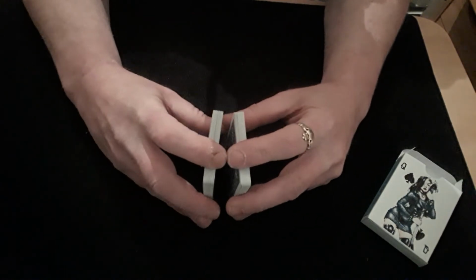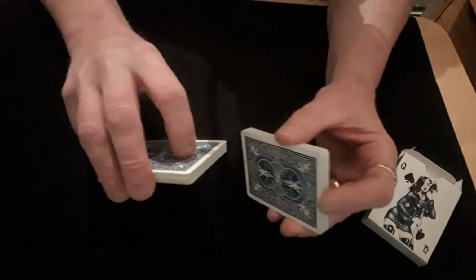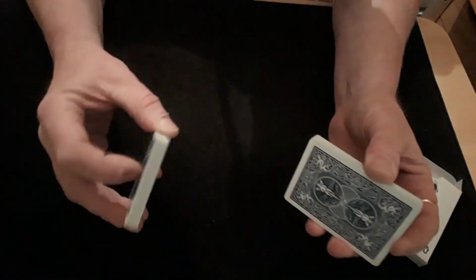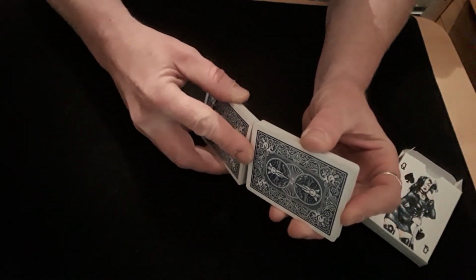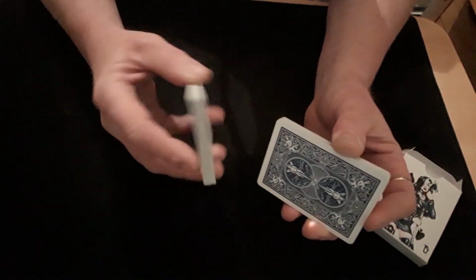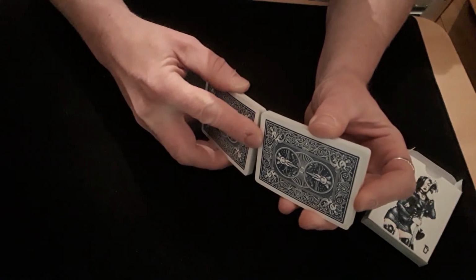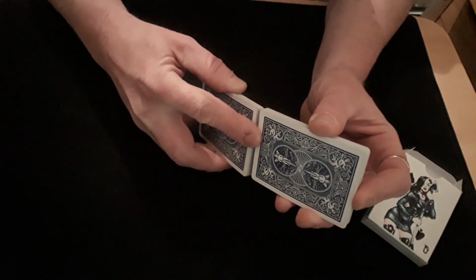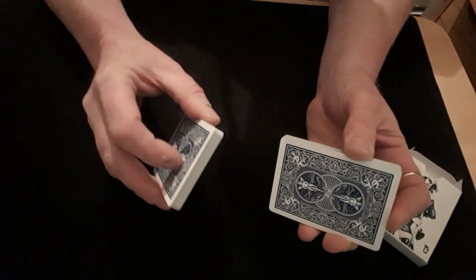Cutting the pack in half is a judgment thing. You will have to get used to that. No, I can't give you any indications except look for the middle of the packet. To start off with, stick a card in the middle that you know. Like I used to do, well, the Queen of Spades, I was using there, so I knew when I was cutting exactly to it. So that's a good idea.